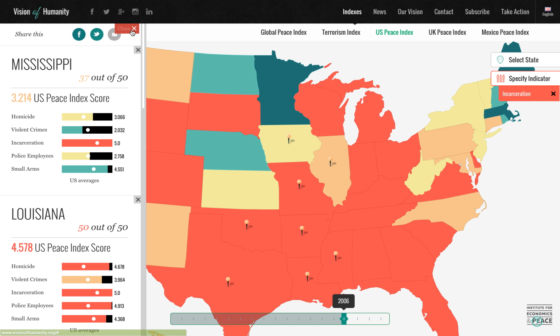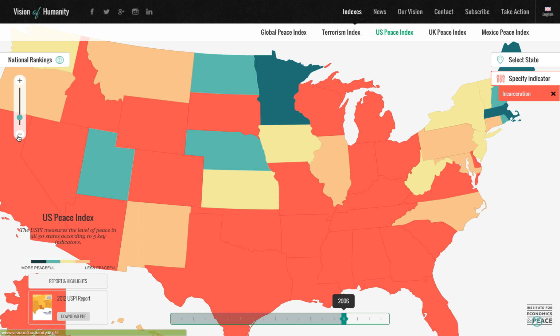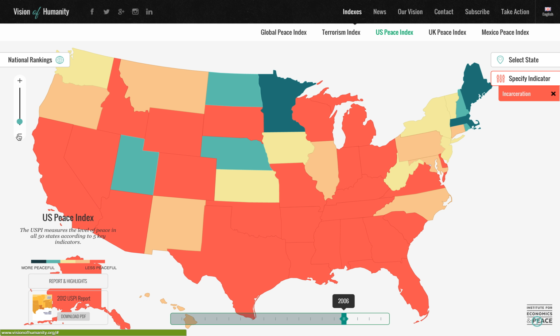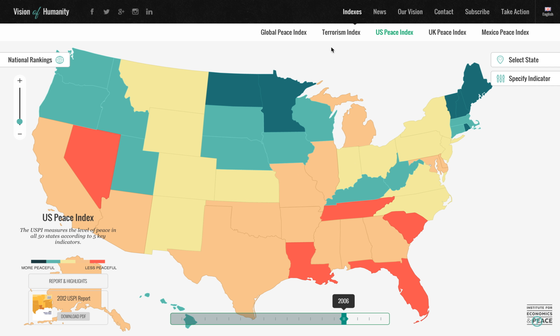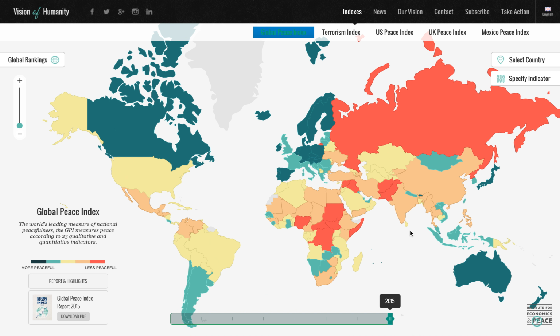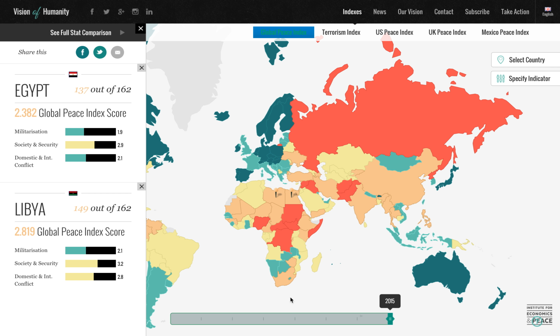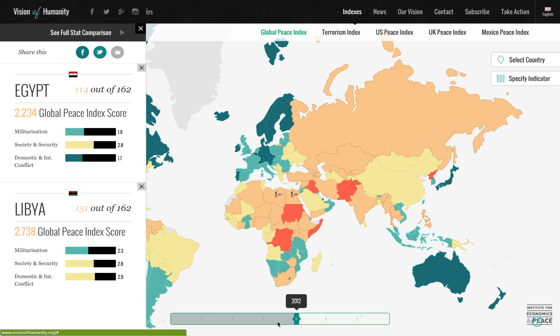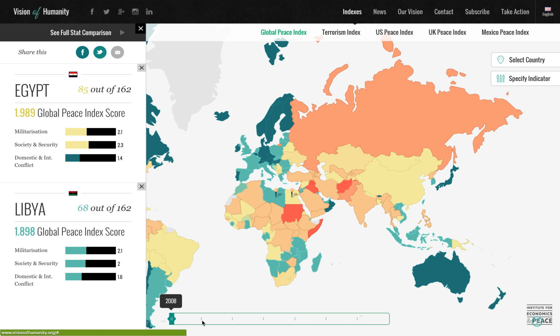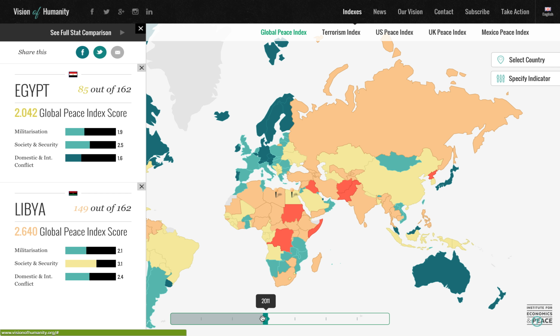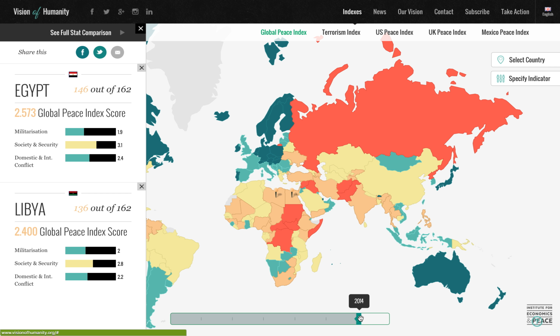One of the things that's kind of difficult with this interactive graphic is the ability to compare and connect. Because the information is so dense, if you wanted to track a specific set of variables, it can be kind of difficult, just because of the amount of information that's displayed. This is more about general information and diving in deep with a specific country or state than comparing a set of states. So, okay, well that's it.